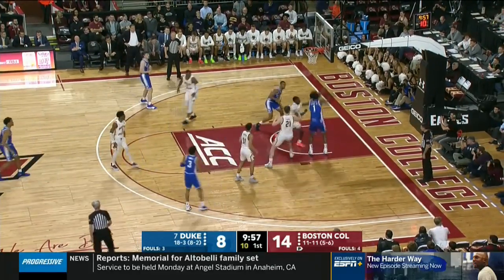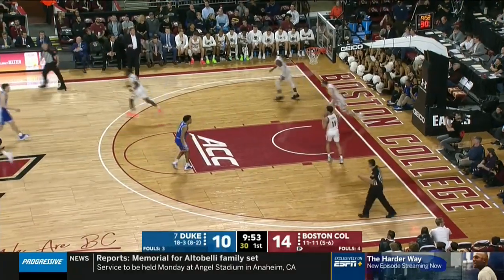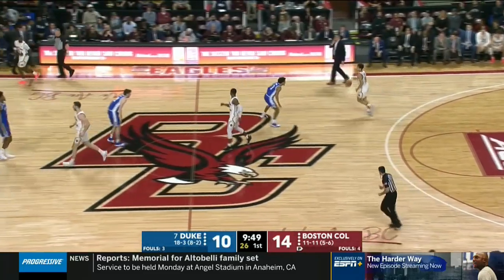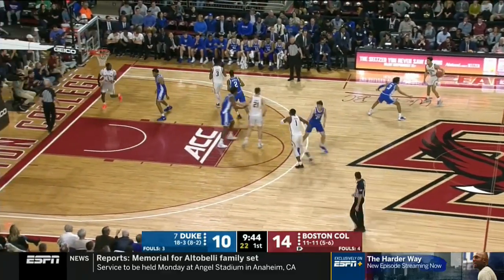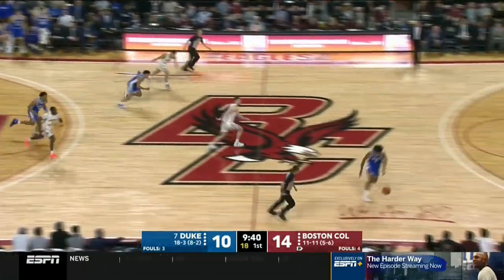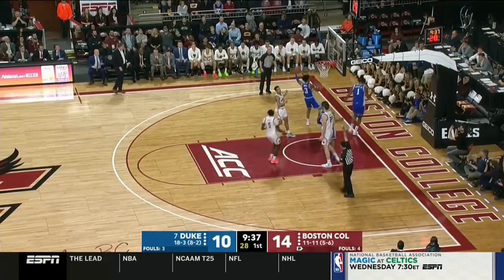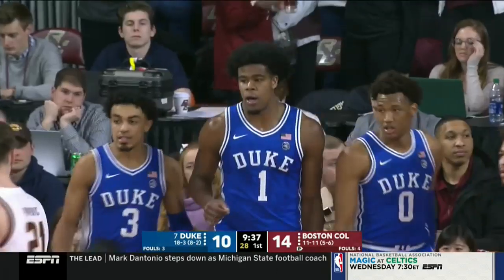Thornton is all up on Trey Jones, giving Trey a little bit of his own medicine, and Vernon Carey has a bucket inside, and after the terrible start, the Blue Devils are back to within 4. There comes a point in offensive possession where you have to, if you're Boston College, force the ball to the other side of the floor. Vernon Carey just held position there. Stepped in and swiped it. Popovich is back. Carey tried to go over the top of him. It'll be a foul called on Nick Popovich.